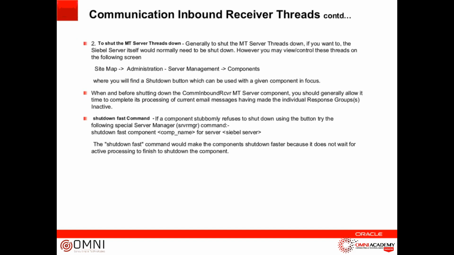Now, generally to shut the empty server threads down, if we want to, the Siebel server itself would normally need to be shut down. However, you can also shut down the components by navigating to the Administration Server Management Components section. If a component stubbornly refuses to shut down using the button, we can try a fast shutdown command, where the command would make the component shut down faster because it does not wait for active processing to finish to shut down the component.